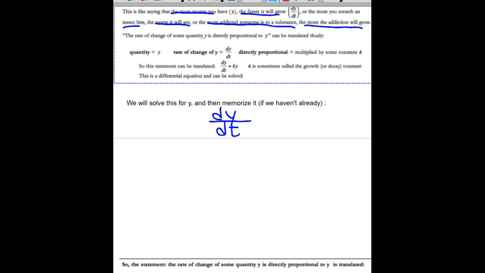From last year, maybe you remember how this played out, but we say it's directly proportional, so we have what we call a constant of proportionality, and universally that is k. All right, so k is universally accepted as a constant of proportionality, and it's directly proportional to the amount present. The more I have, the more it's going to grow, like money. So it's dy/dt = ky. Do you guys remember without looking, when I solve that, what I get?